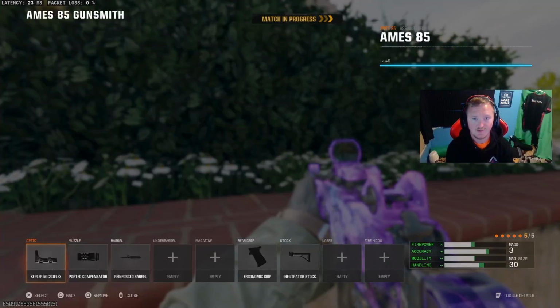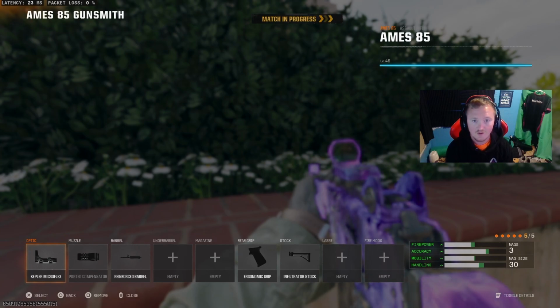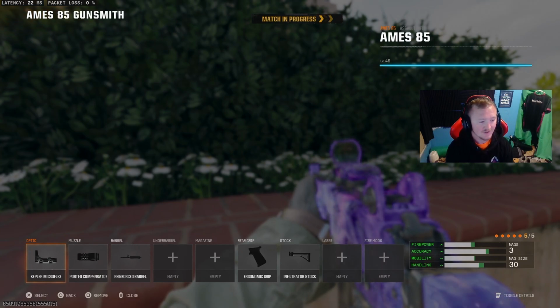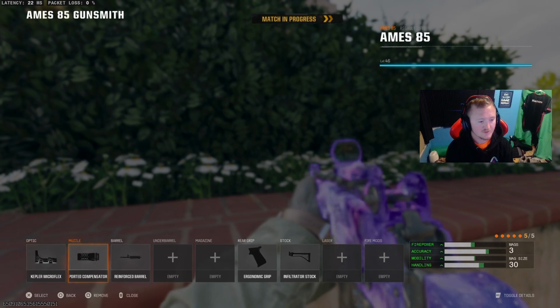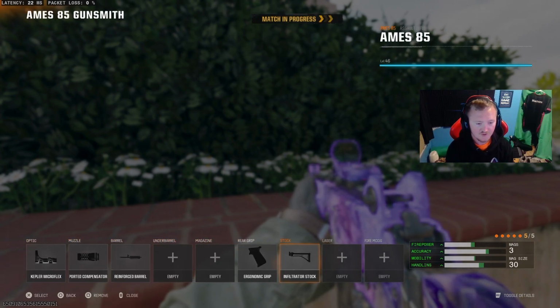So this right here is the Amos class I've been rocking. I'm going to leave it on screen. I'm not going to go in full detail on it. I want to make this video short and simple, straight to the point. I have the Kepler Microflex, Porter Compensator, Reinforced Barrel, Ergonomic Foregrip, or Rear Grip, Infiltrator stock.